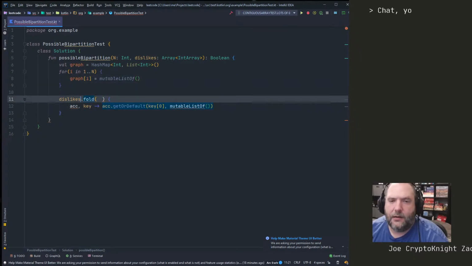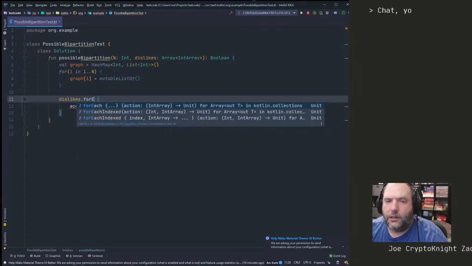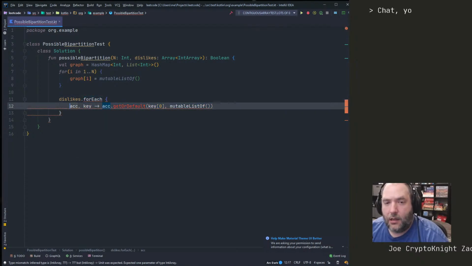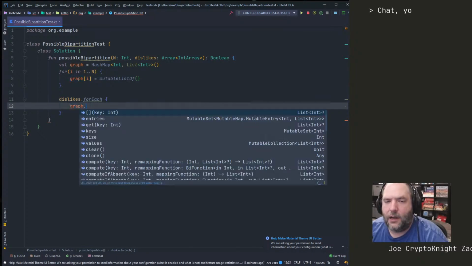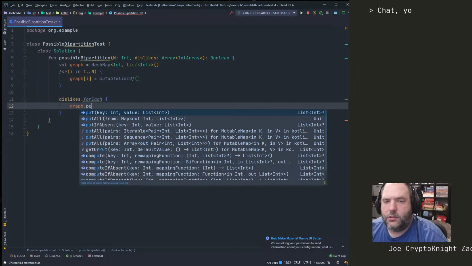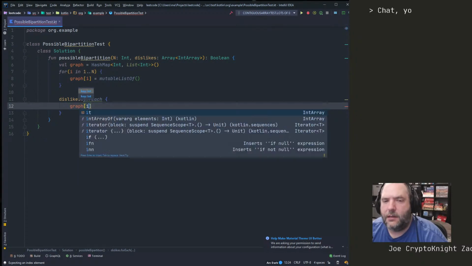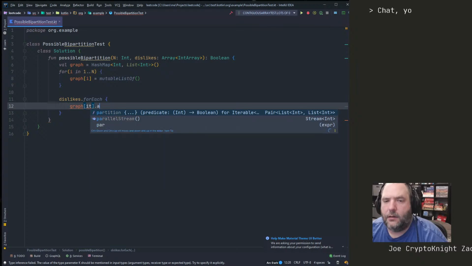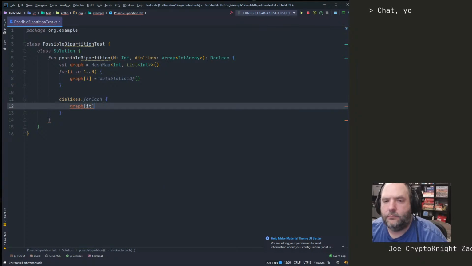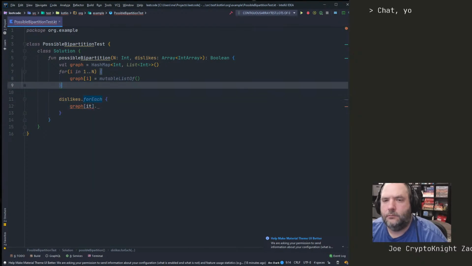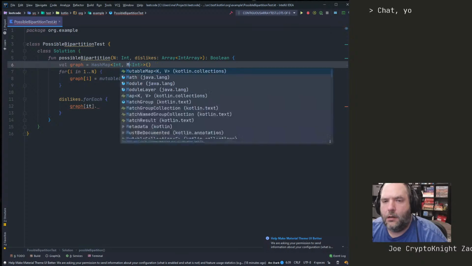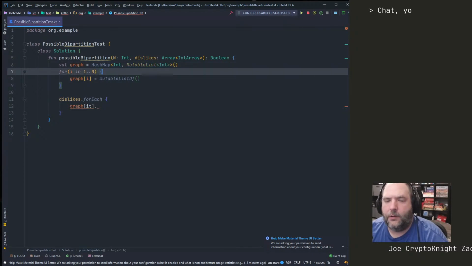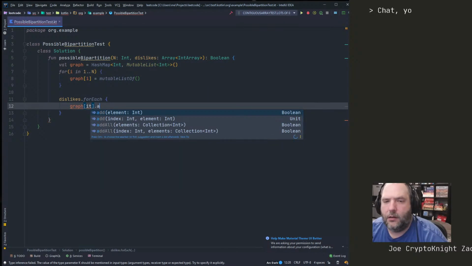And then down here, we can do a plain old for each. Okay. And then we don't have an accumulator, we just have it. So we say graph at it dot add, mutable list. There we go. It's all come together now.